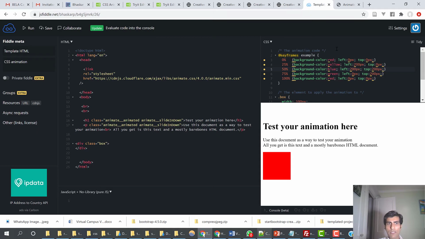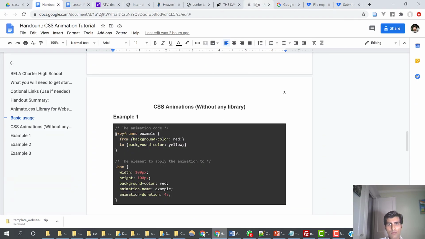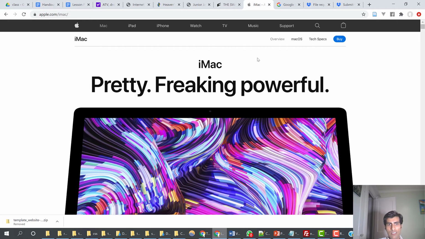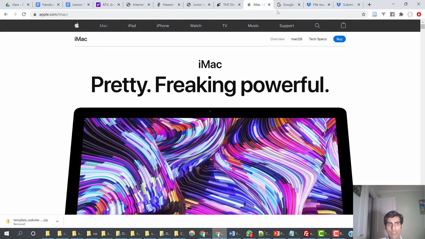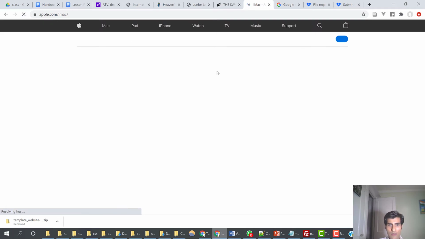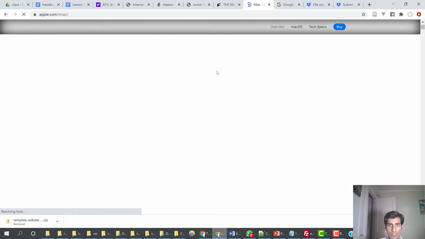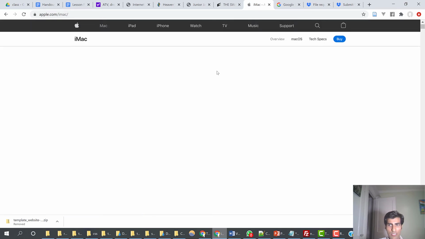Actually, before we leave, let's look at how other websites do their animation. Let's see how Apple does it. I have the website for Apple open.